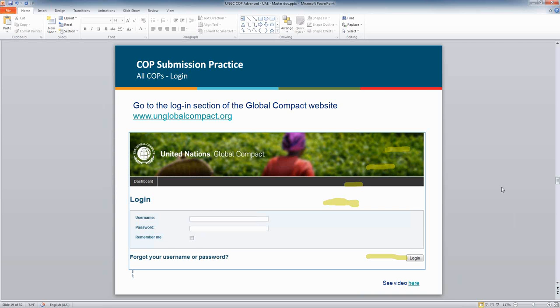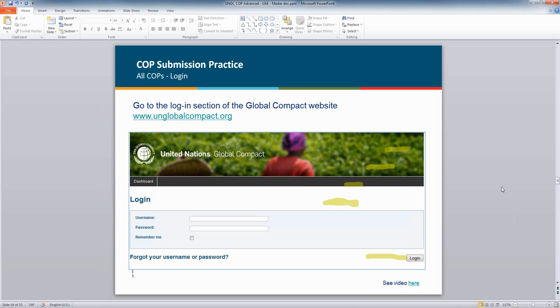Some companies, and I see it every day in my job, go all out implementing the principles and putting together a great report, and then what do they do? They mail it via post mail to my desk. And then I'm sitting here with this great hard copy book that has pictures and everything very nice. However, that company did not achieve the advanced level because they never did so online. That is why this part of the presentation is important.